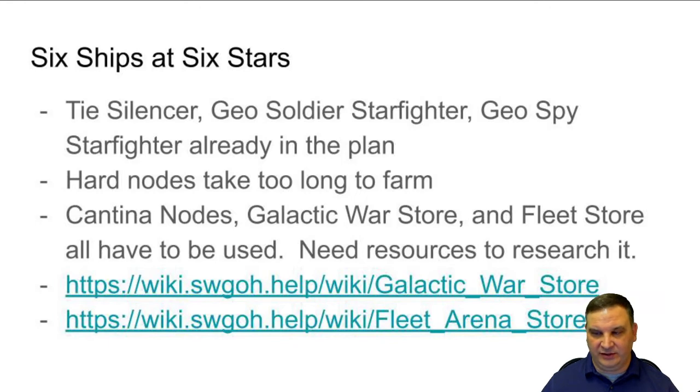We need to take a look at Cantina nodes, Galactic War Store, Fleet Store for ships. We have to use all that because remember, we don't want to use hard nodes. They take too long to farm and they're going to take away currency that we're going to be using for gear on our characters. So we don't want hard nodes, and that's hard nodes for the fleet arena as well as hard nodes for the regular dark side and light side battles.